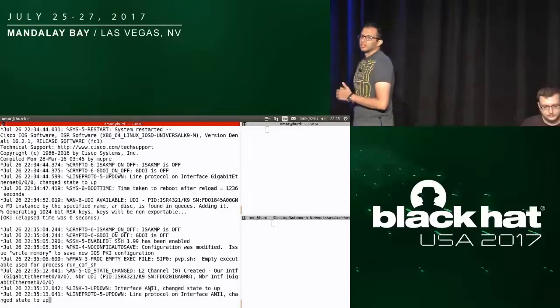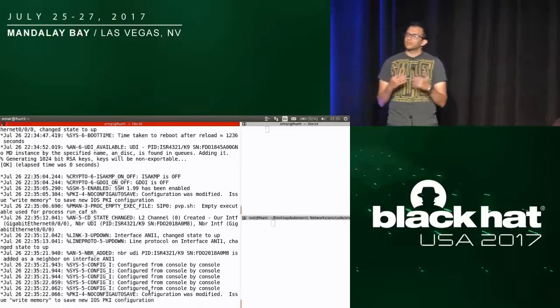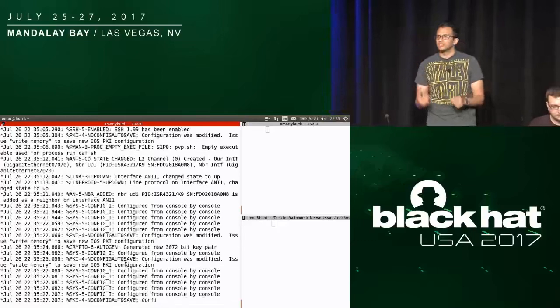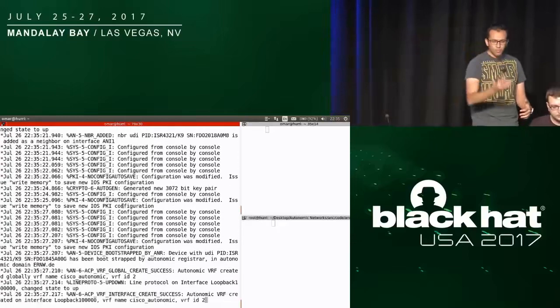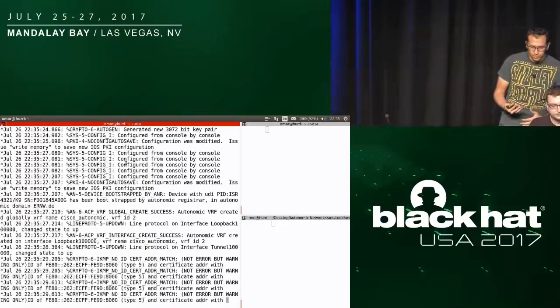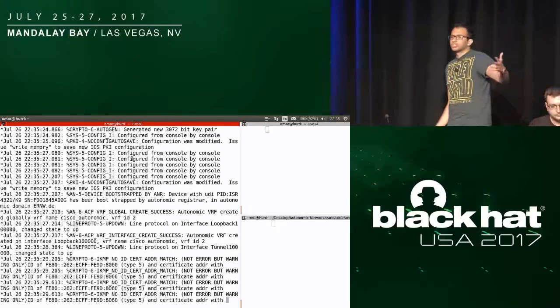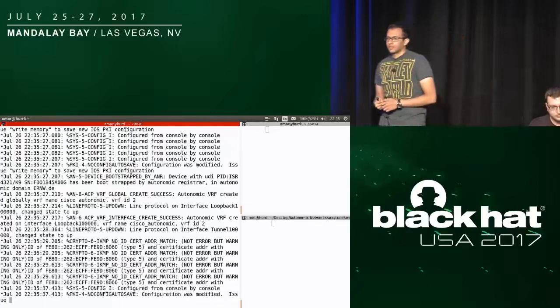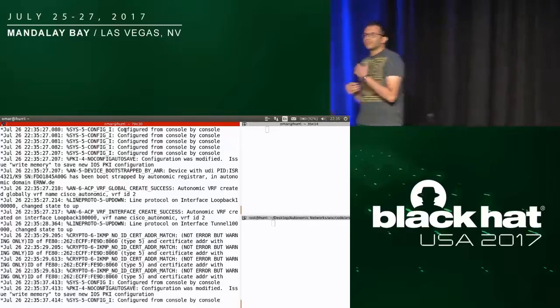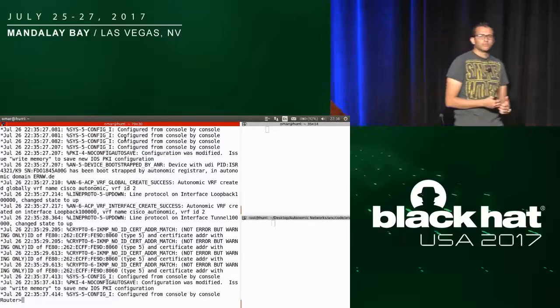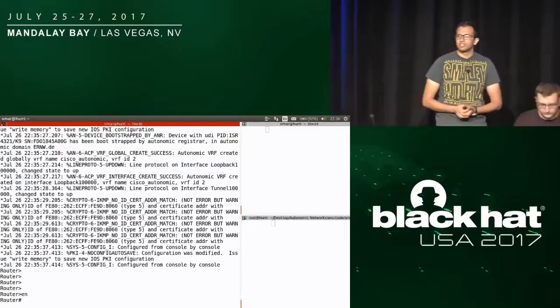All of that we will speak about in our presentation. But what I would also like to stress here is that we haven't done anything. We just connected this device. And here we are seeing more and more configuration being done on this device. I started seeing that there are some VRFs and some certificates and some keys being generated. So to have a rough idea about what's configured on this device, I'll just issue now a small command by writing show IPv6 interface brief.